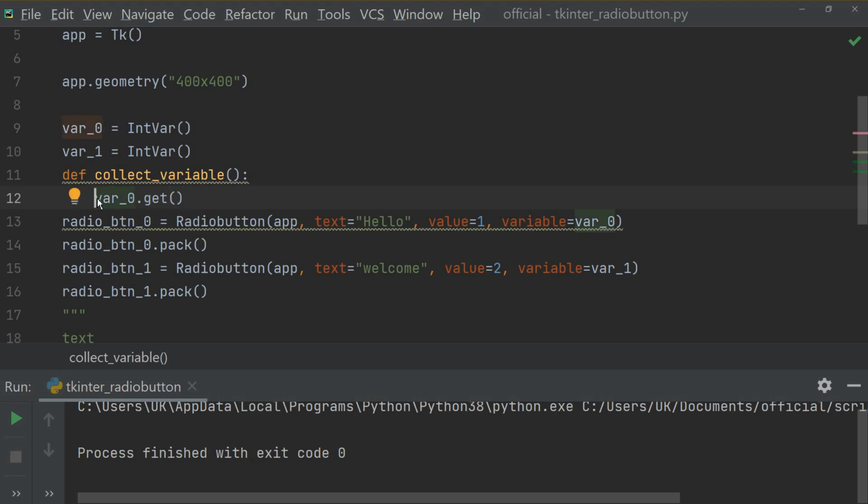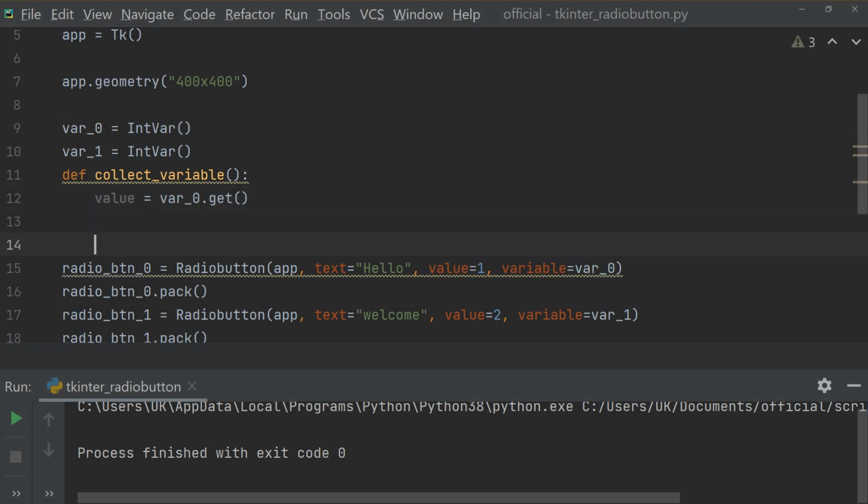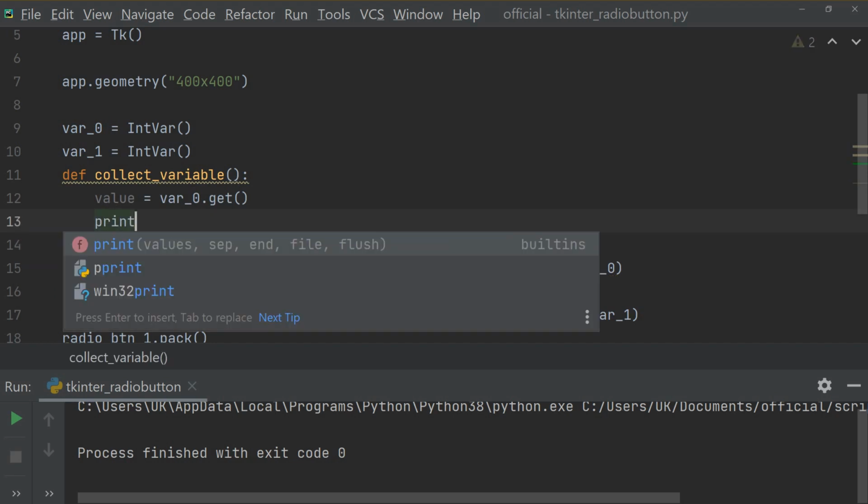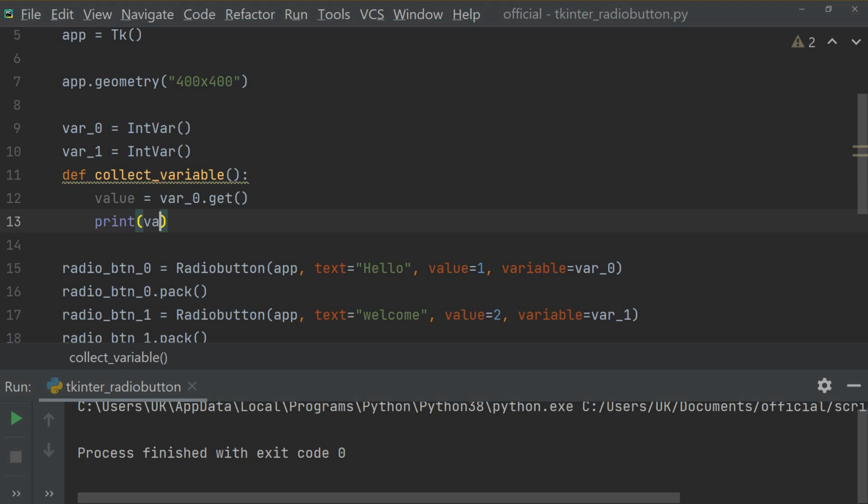Now I'll store it in a variable, like, let's say, value. Now I'm getting a value here. Now we just print out what we have in the value variable. We won't do something complex here. So value. Now I will pass the command here so that we will know how to use the command.